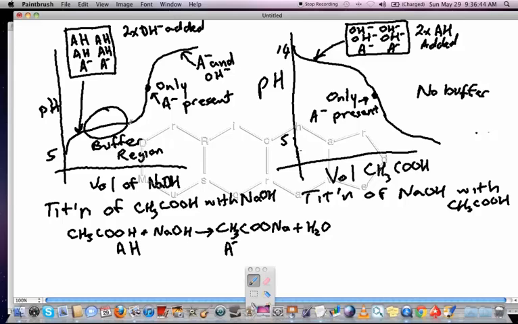What we have at this point is a mixture of AH and A-, a mixture of a weak acid and its conjugate base, so we're going to see a buffer formed here along the titration curve. As we add sodium hydroxide, you'll notice that the pH doesn't go up very much, and that's because we're adding sodium hydroxide to this buffer solution, and it's resisting the change in pH.